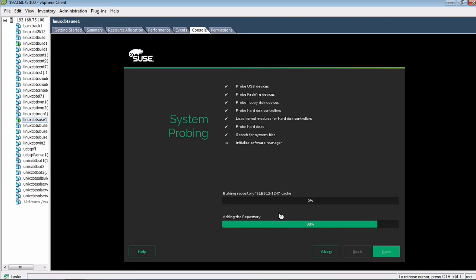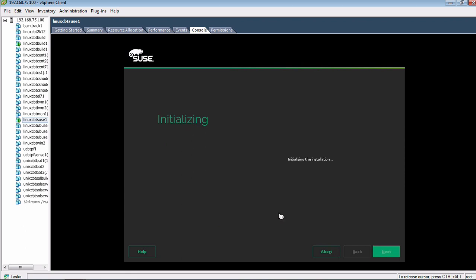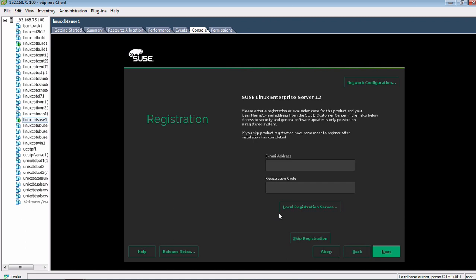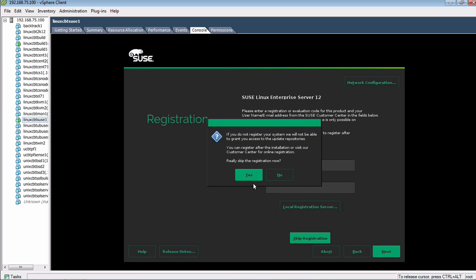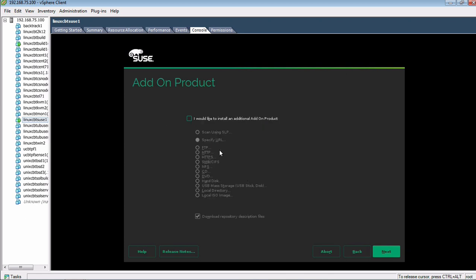And this should all look familiar. We could have also fed the AutoYAST file, but we've covered that with prior versions. You can have a look at those just to see how that would play out in terms of using the AutoYAST file. It's actually pretty straightforward. Let's click on Next.